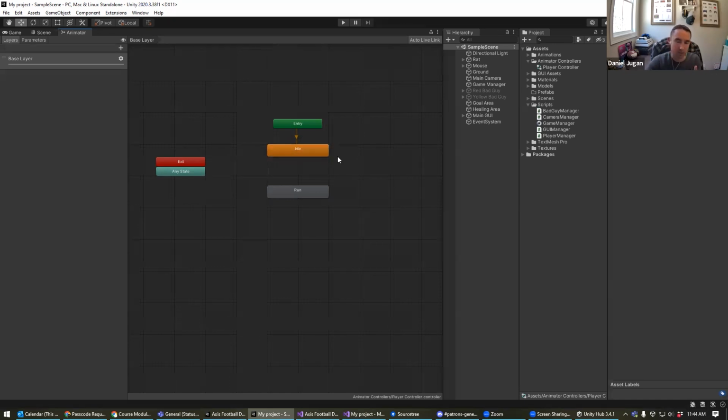And the idea here is as we detect input, we want to transition from idle to run. And then as the game no longer detects input, we want to transition from run back to idle. That's the idea. That's the goal for what we want to do here. Okay. So in order to do that, we need to first decide how we want to do movement.